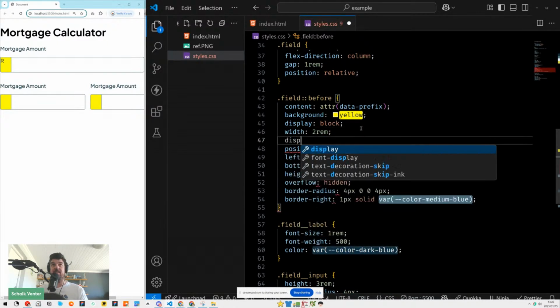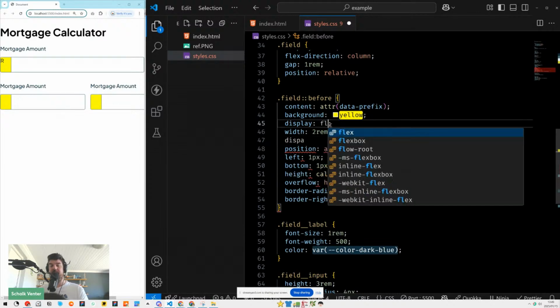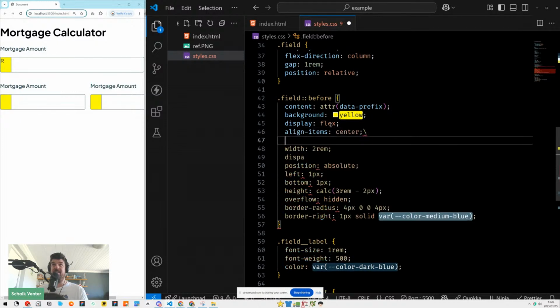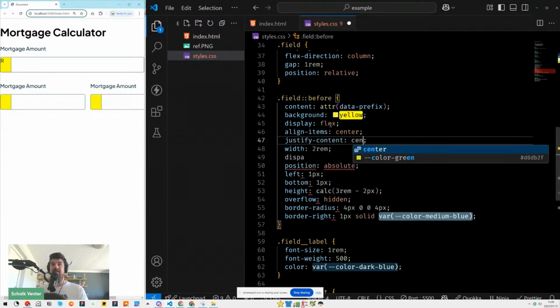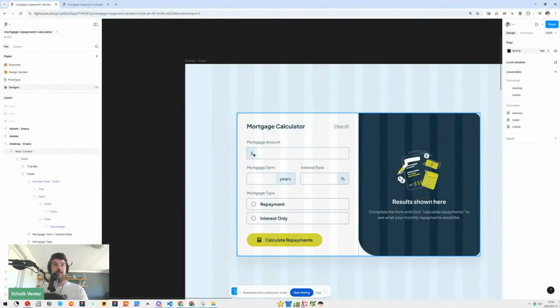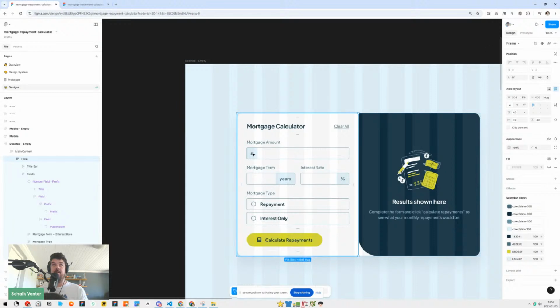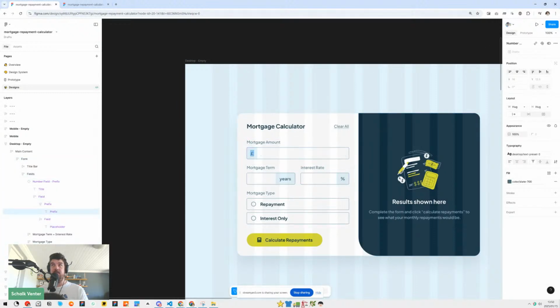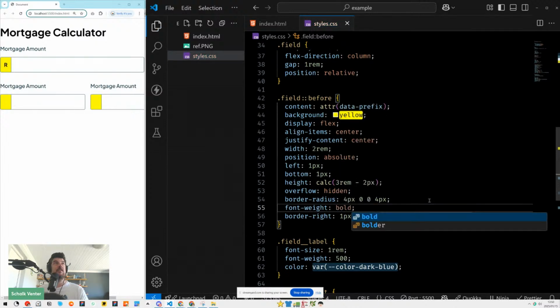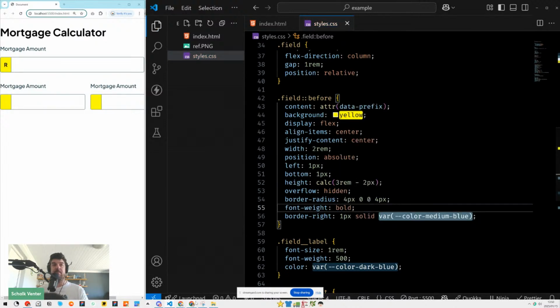Okay, so obviously let's do a display flex instead of display block, and let's put align-items center and justify-content center. Okay, there we go. So let's have a quick look at the design. Okay, so it's the medium, and this seems like it's really thick. Oh, it's bold. Okay, so let's do font weight bold. All right, and it does seem like it's a bit bigger than the other stuff.